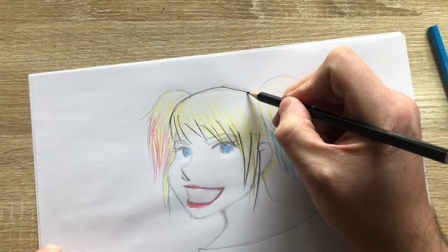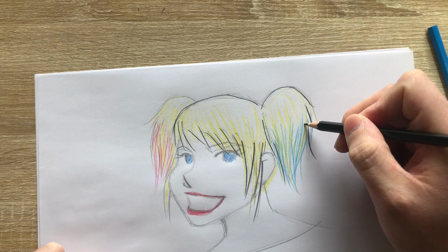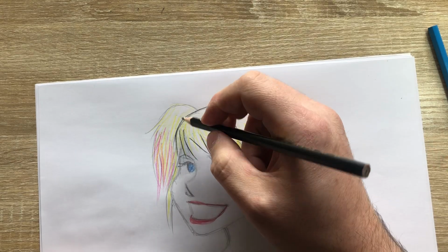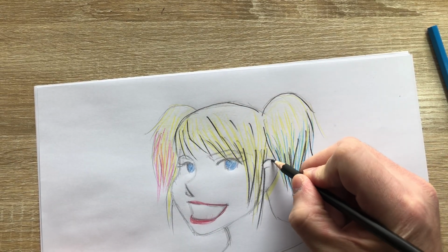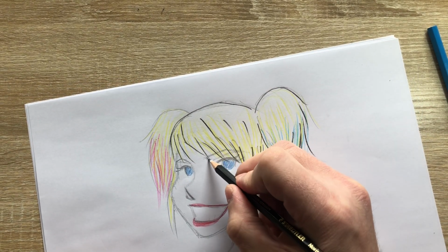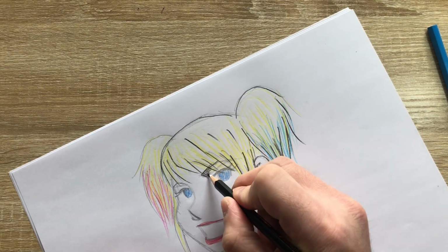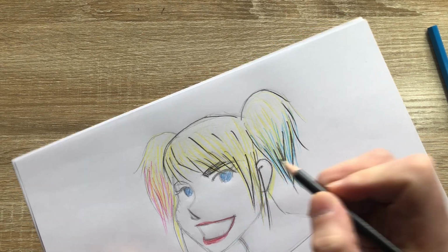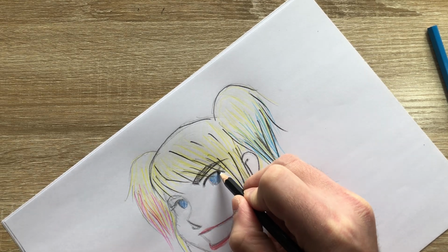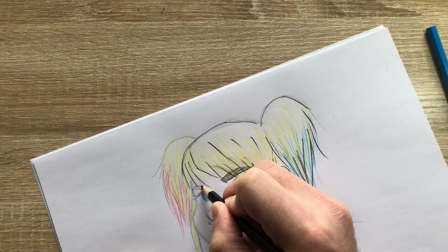Here we go. And you don't need to be super precise or anything, okay? It's just kind of a sketch, okay? And now some of her features I'll kind of outline. And here I'll do a color in her eyebrow here. Okay, and here too.